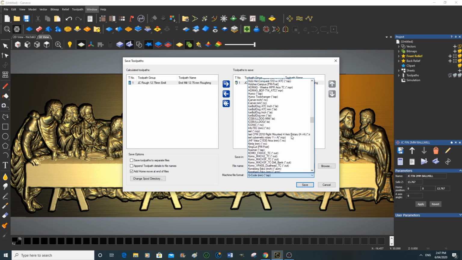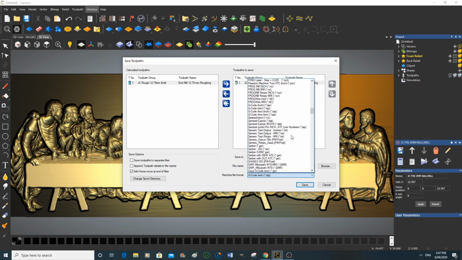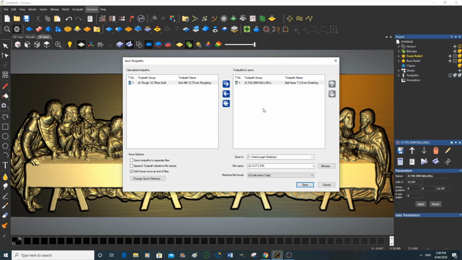What you need to look for, and what every machine will understand, is standard G code. And this is the standard G code here. Now I'm using millimeters. I've written this in millimeters, and my machine is set up for millimeters, so it's G code millimeters tap. If your machine is set up for inches, it would be G code inches tap. This is standard G code, so you save it in that.